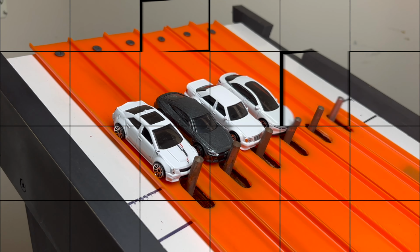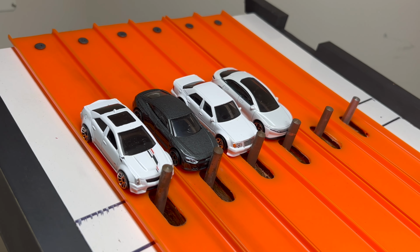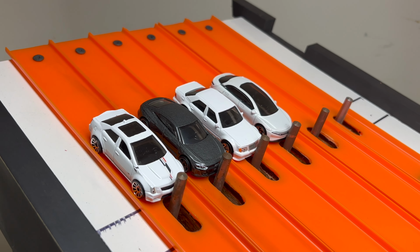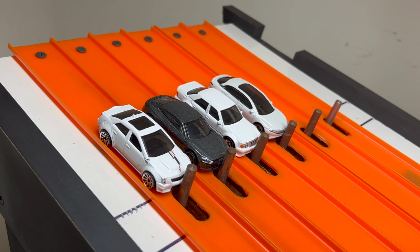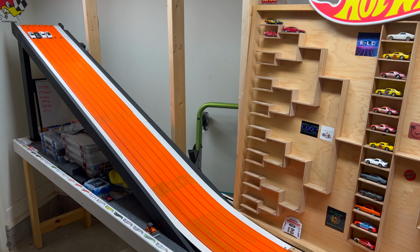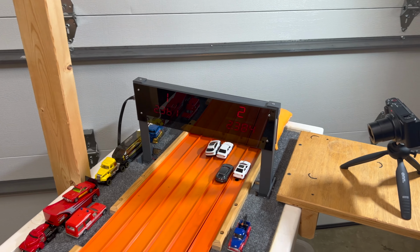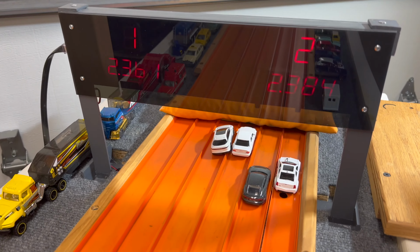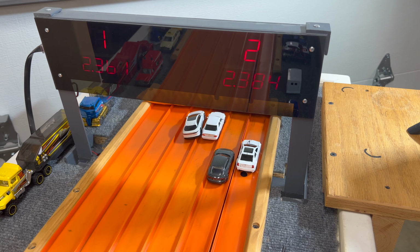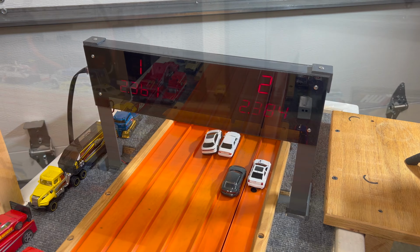All right, here's our second group. Cadillac, car number 5, spilling over into this second group of 4. And we've got the other 3 on the track. Let's see if any of them have gotten speed. On your marks, get set. Oh boy, that's pretty tight. Looked like a race between the Lucid Air and the Mercedes. We're going to have to resort to the video to find out who won this one.